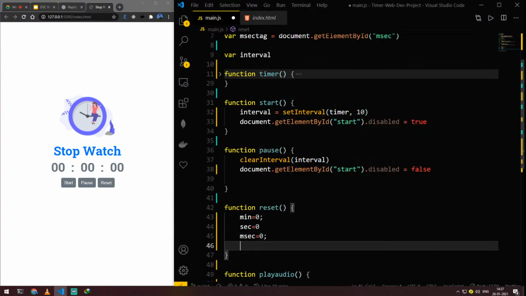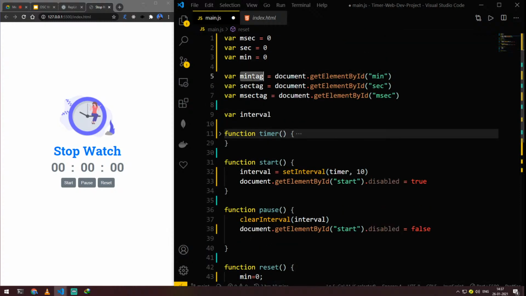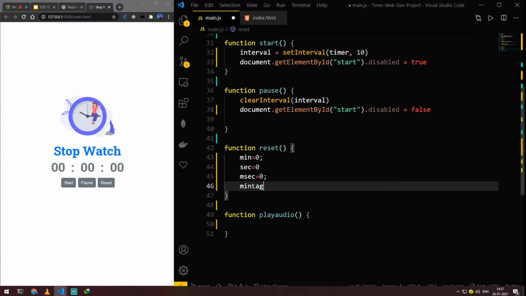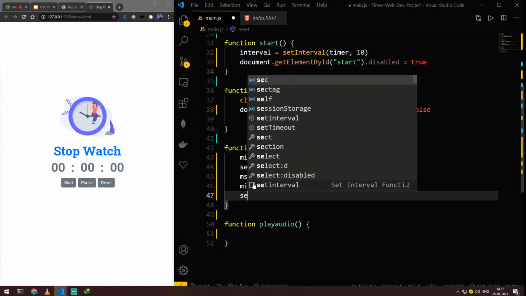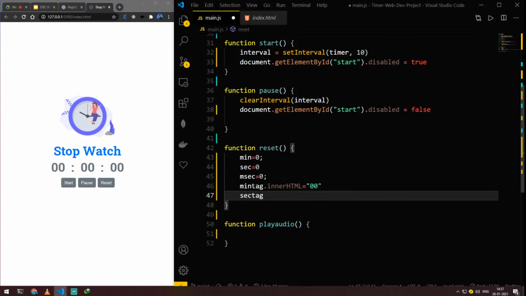And if you update these values, you also have to update the HTML values. How do you update the HTML values? First you get this tag: minuteTag.innerHTML equals 00. Second tag innerHTML equals 00.